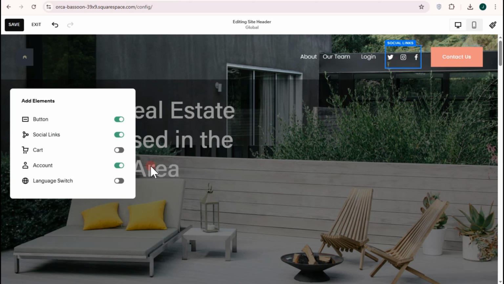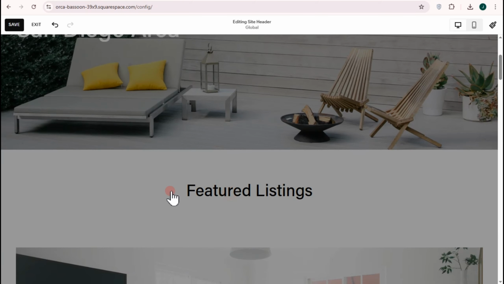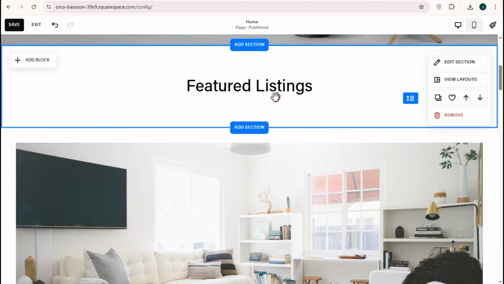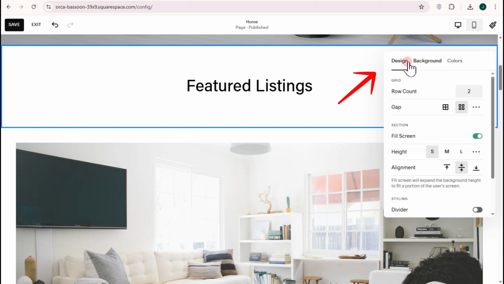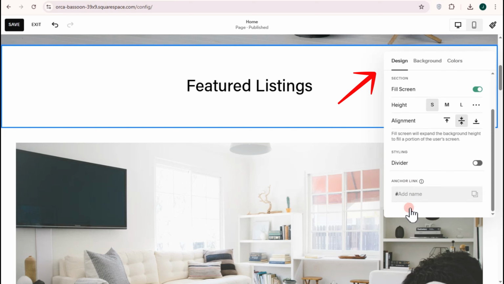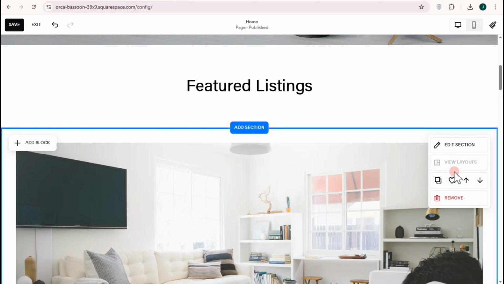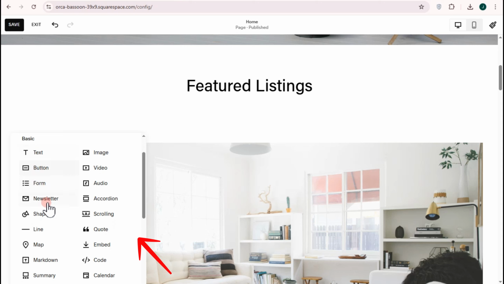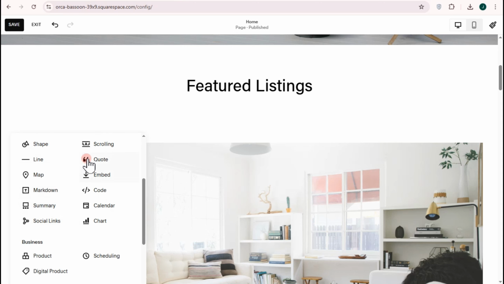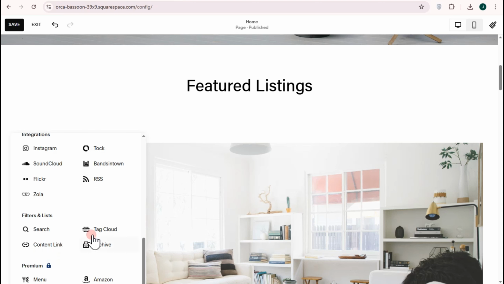Also, you can add elements such as buttons, cards, and so on. All you have to do is to toggle this to add these elements to your template. Now you can change the text size, the color of text, the background. You can add blocks also. For example, if you want to add forms, if you want to add images, if you want to embed a video, for example, if you have your YouTube channel or if you have your other site, then basically you just have to click add block and then paste the URL right here or add other blocks if you want to.